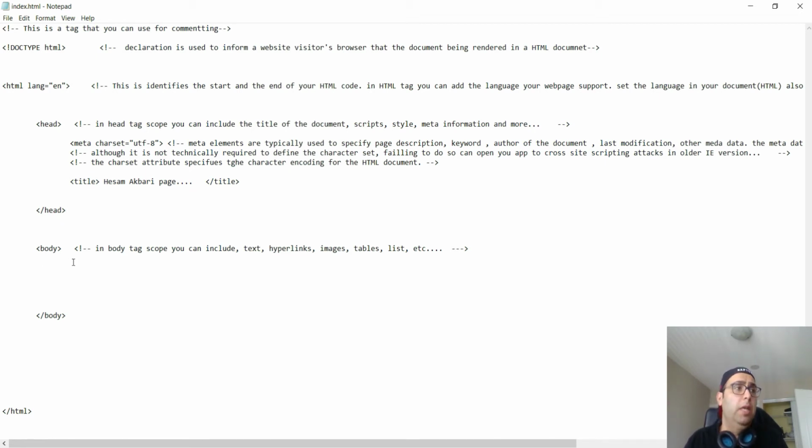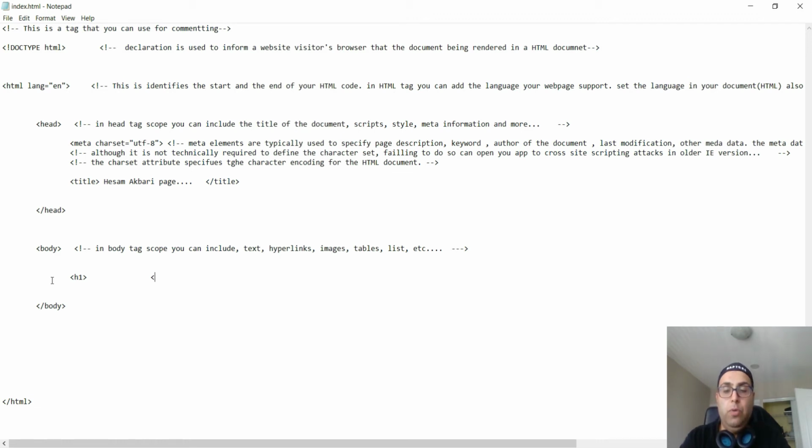I'm gonna focus on the body, which we talked about. For now, I'm just gonna write some test text here. We're gonna learn about those later. We're gonna use the tab so we know these are inside the body. We're gonna go with headings. This is a really common thing to use. So open heading tag, close heading tag.